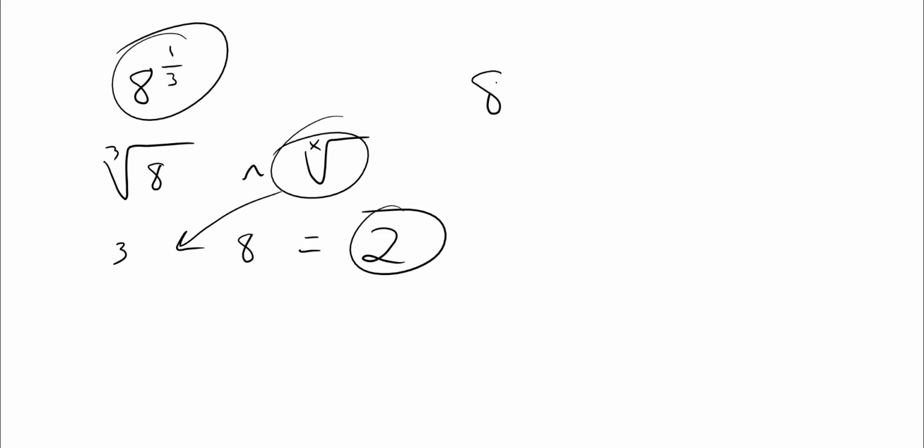What you can do is you can actually type this in your calculator. You're going to type in 8. You're going to use this little up arrow. That's the caret. So that means like a power. And then you can do two different ways. You can say 1 and use the fraction button, 1/3, and that would give you 2. Or you can say 8 raised to the 1 divided by 3, which is 2.